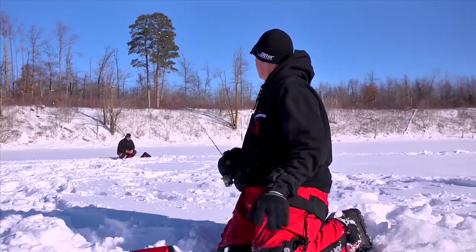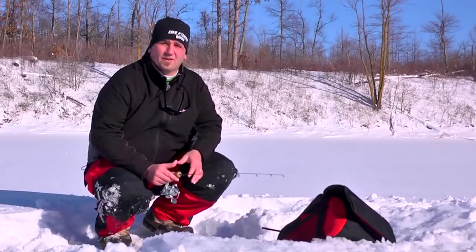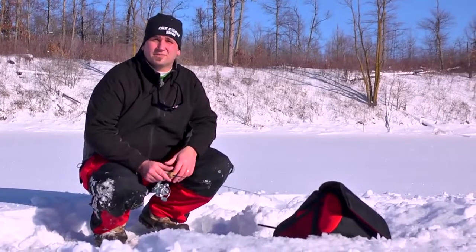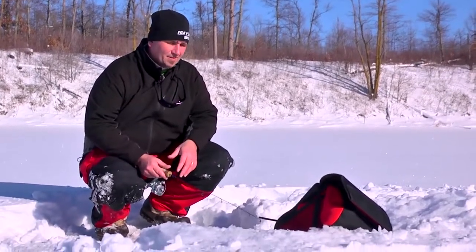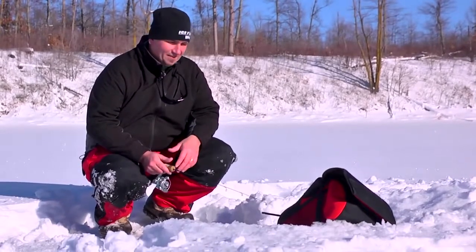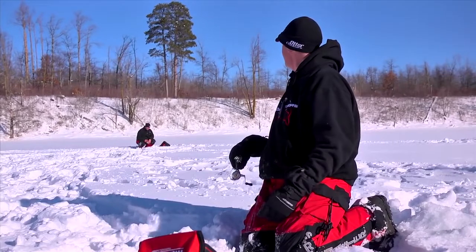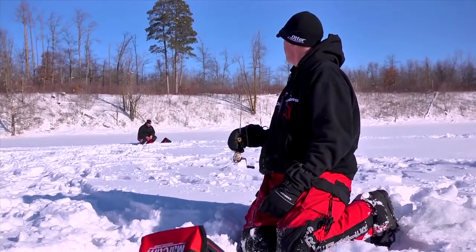You ever do this on like Christmas Lake or any other? You fished Grindstone before, haven't you? Yeah, there's a couple lakes in the metro. Christmas and Square are probably the 2 most famous ones. And I fished it not with the same success, or definitely not with the same size that we're seeing here today. Yeah, burning diesel has its advantages. Get away from the people a little bit.